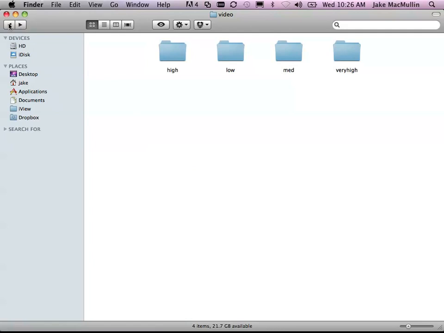If you think about encoding the very high resolution one, I think to encode a 2-minute clip took like half an hour or something on my Mac Mini at home. Segmenting, a matter of seconds. So it's not actually doing much. All it's doing is taking the file and chopping it into bits. It's not re-encoding it. It's not processing the video in any way at all. It's simply a file operation.